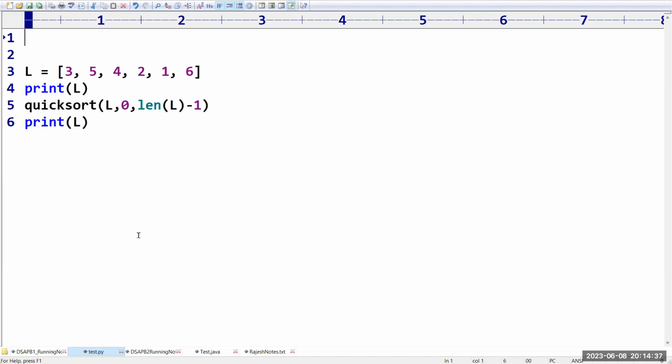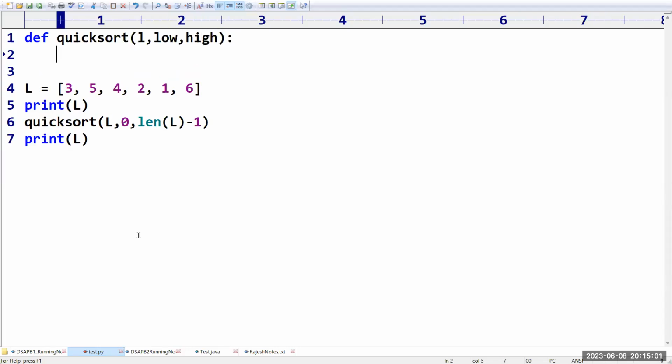With the help of this, we will implement a recursive call and let us check how that recursive call is going to work. Here I am going to define the quicksort algorithm. It is going to take a list, a low value and a high value, something like a low pointer and a high pointer.